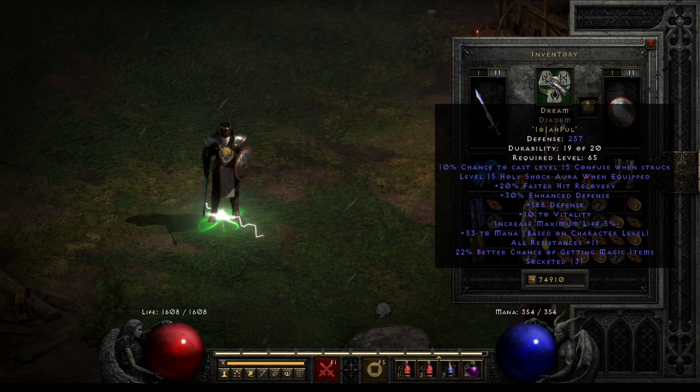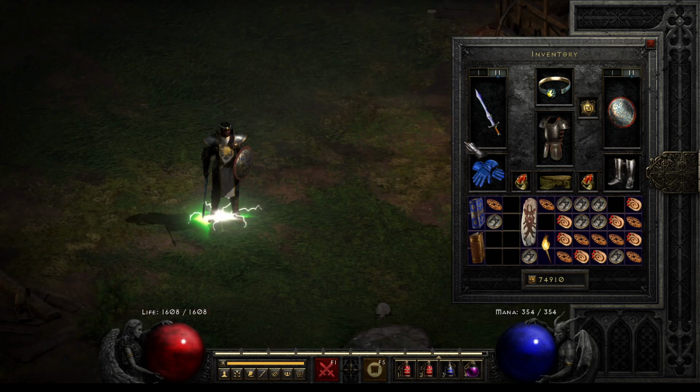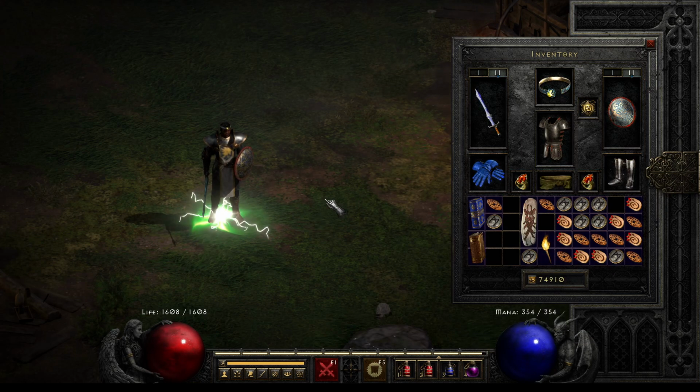The max roll is 25. So, well, I'm not going to roll another Dreams, but I hope you will have a crazy roll, 25 or like 20-ish on both of these, and then you'll be fine. I'm just missing like 1 point from the poison, but then we are maxed out on anything. Oh, that's alright though. The Hellfire Torch, you just roll it. I need to find another one and then we'll be good to go. Alrighty, so that's about the gear.